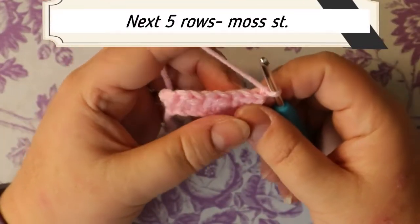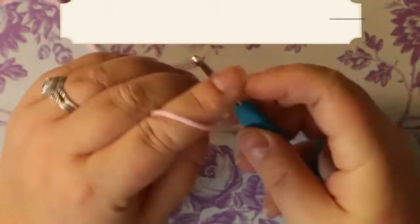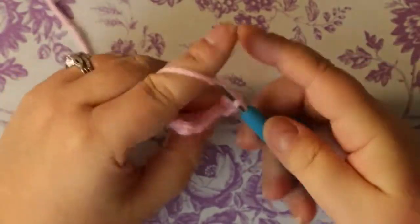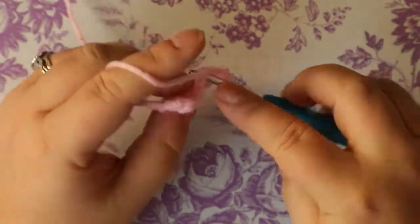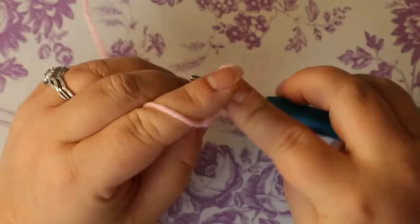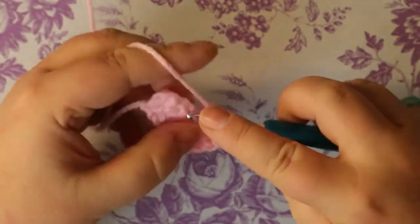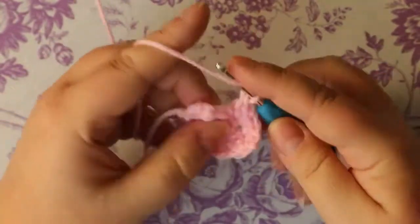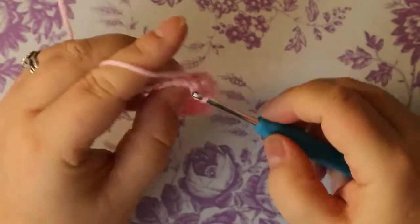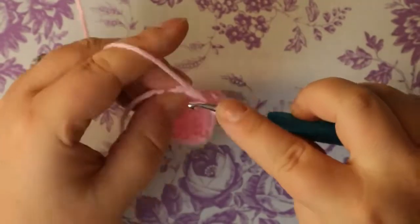For the next 5 rows, you're just going to do a moss stitch. It doesn't matter what you're doing, you're just going to alternate. Single, half double, single, half double. And the stitch is so great that even if you make a mistake, you're not going to see it. It's a fabulous stitch. I love it.